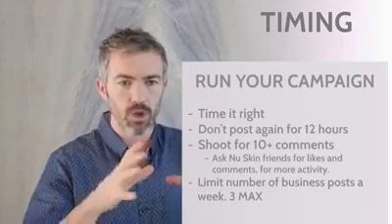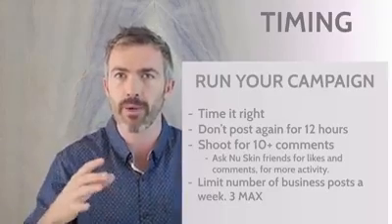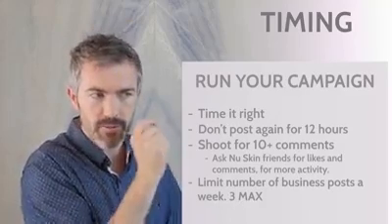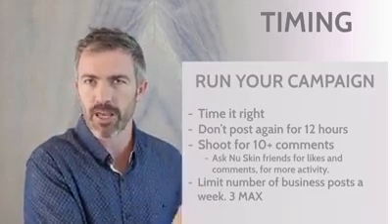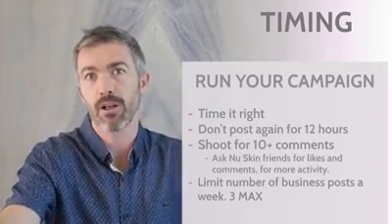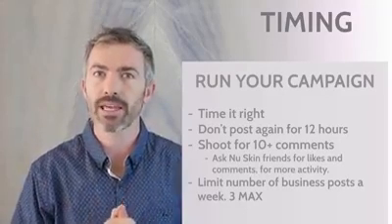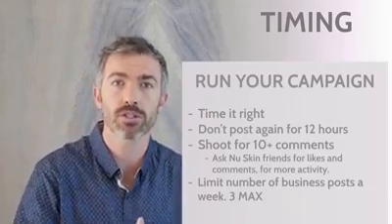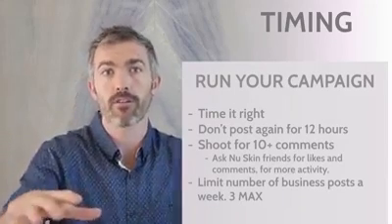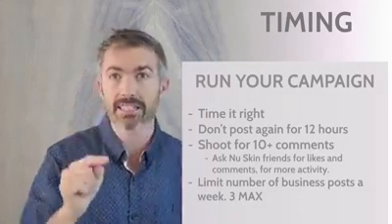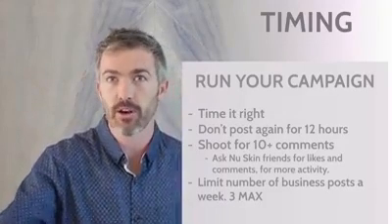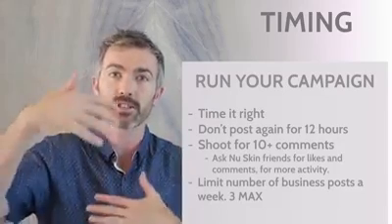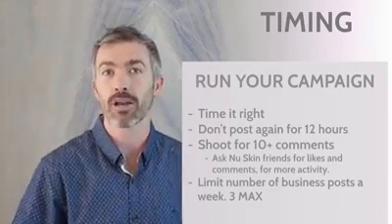Now you want to shoot for 10 or more comments. When Facebook looks at a post and it starts to get lots of comments, the algorithm, the computer behind Facebook, says, okay, this must be really good. This is important to people, so let's show it to a lot of people, right? And ways that we can kind of trick Facebook, or encourage Facebook, to show our posts to our circle of influence, to all of our friends, is by asking our new skin friends and family or whoever to comment. Say great things about the product. Once you have 10 or so comments, it starts to rank and it starts to get more and more exposure.